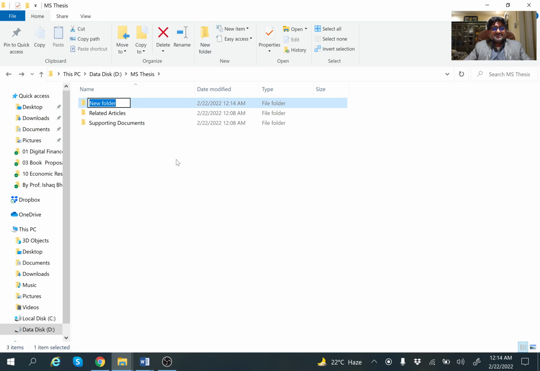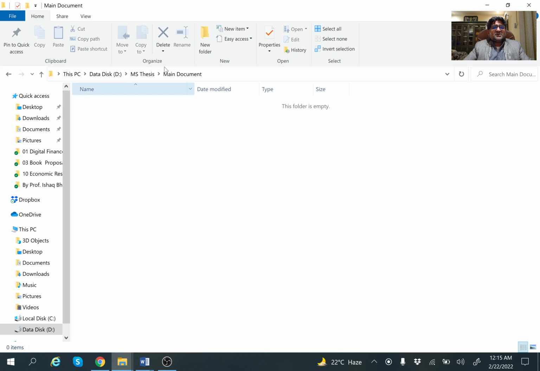Then the next folder is, you can create a folder of main document. This folder deals with your main work or main document.